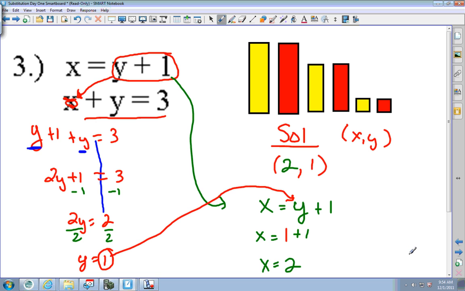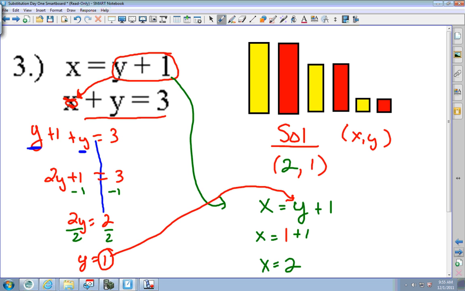Which part? The second part? Okay. When you're trying to find the second part, you take one of the two equations. I don't care which one, right? So I brought this one down here. Okay, are we okay with this part? Now, we already found y to be 1, right? So put 1 in there instead of y. That's going to be 1. And then just add those two numbers together.